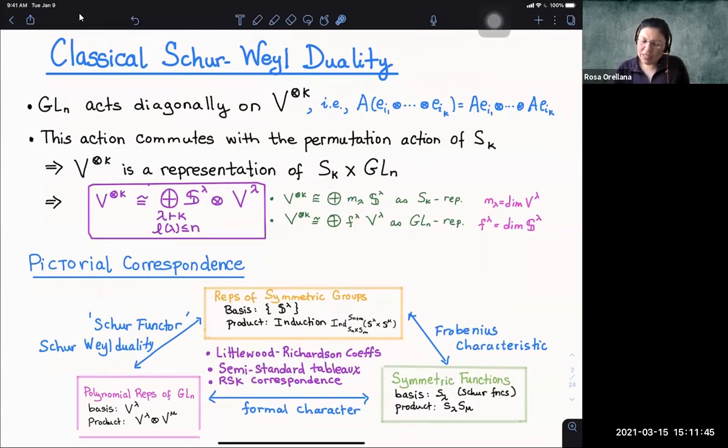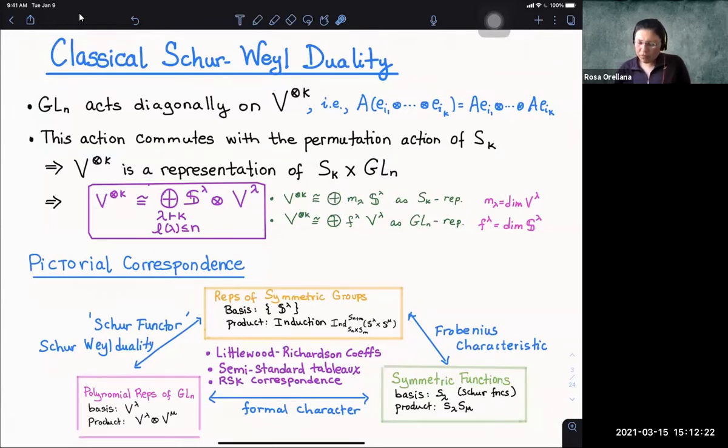And so how does the result follow? Well, the representations of the general linear group have bases that are in one-to-one correspondence with semi-standard tableaux. Here, remember, the tableaux that are standard use all the numbers once, only once. Here you can allow repetitions, as you saw in the previous slide. So because of that, you get it as a consequence. You can decompose it as a representation of either of the two groups.